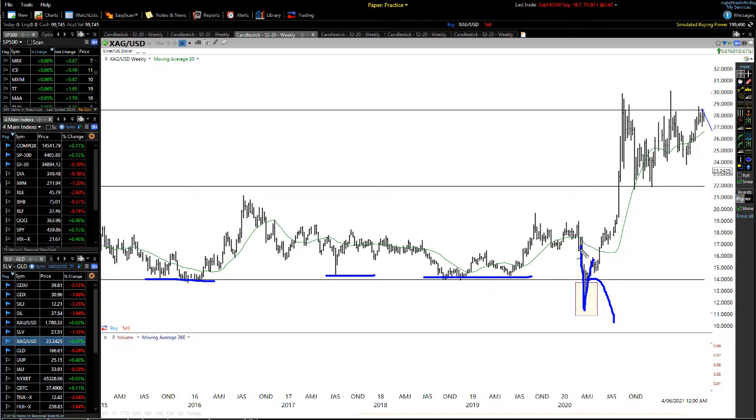I call it a slingshot pattern because think about this move here being an elastic band. You pull the elastic band back, right? And then when you let the elastic band go, what happens? It comes back to here. But just think about whatever you've got in the elastic band. So maybe you pull the elastic band back and maybe you've got something in the elastic band. Now, when you pull it back so far and you let the elastic band go, the elastic band comes back here, but guess what happens to the thing in the elastic band? It goes whoosh, and all the momentum takes it. This is what I call a slingshot pattern, because it pulls it back and then slings it to the upside. It just works amazing.